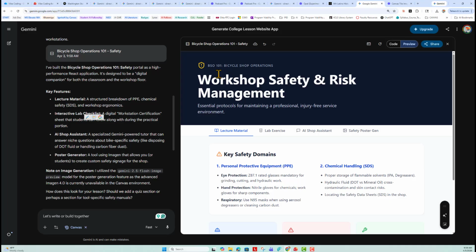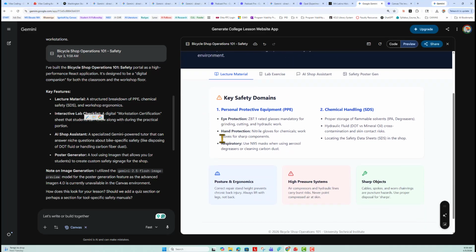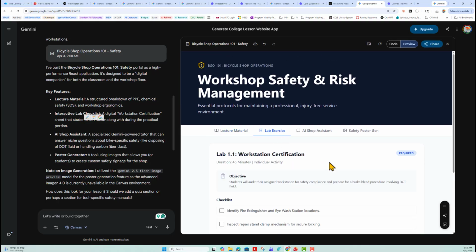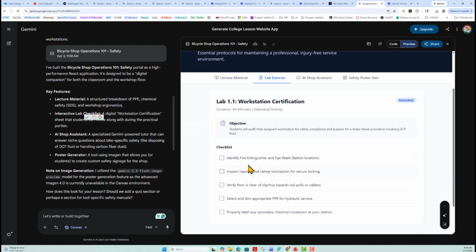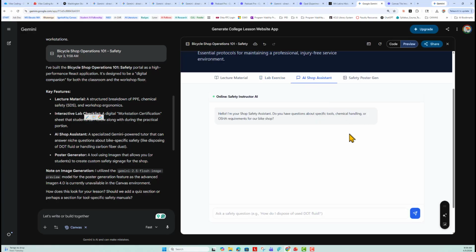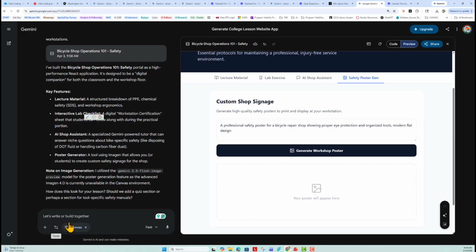Bicycle Shop Operation, BSO 101, bicycle and workshop safety and risk management. And then lab exercise. Oh my God, it's got objectives and checklists and AI shop assistant, safety. Okay, so let me just edit here.